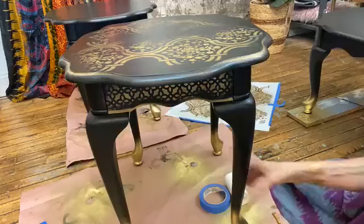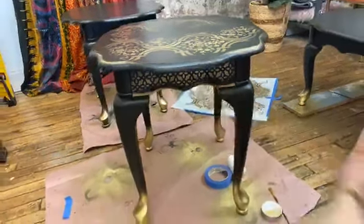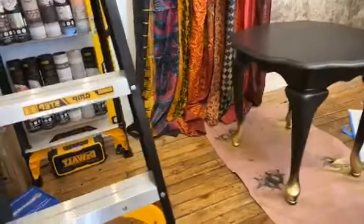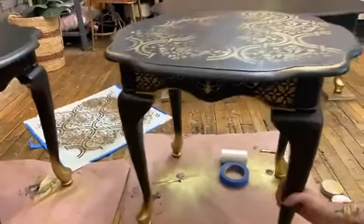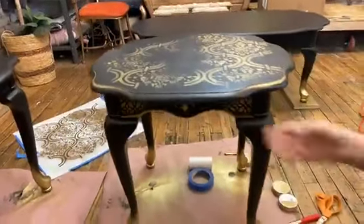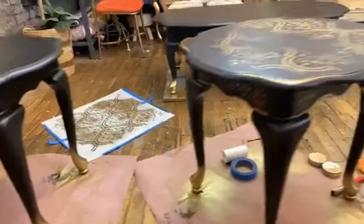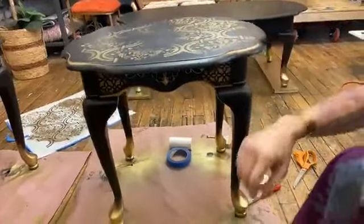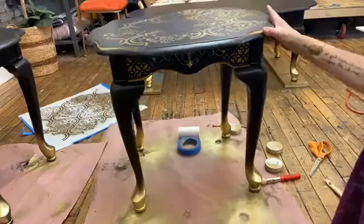So we're going to travel around to the other side here, and you can see we just did that same stick and style treatment to that side. And then let's see, side number three, another mold. And then the last side is our stencil. You know, side number four is just straight up stenciling again. So that is our gilded black and gold tables.